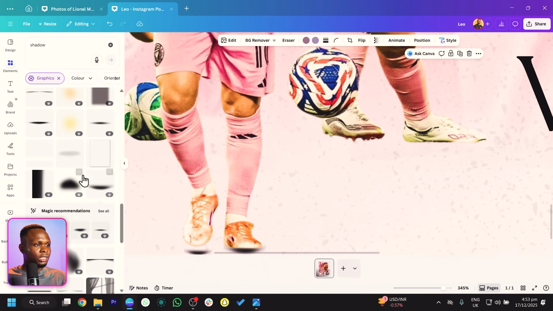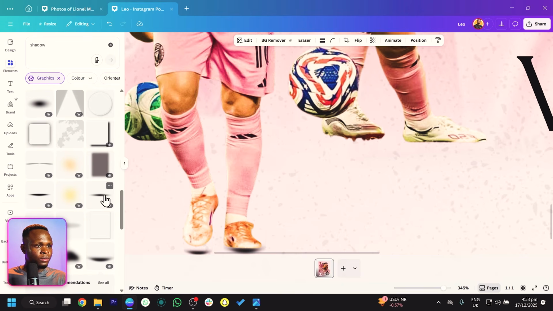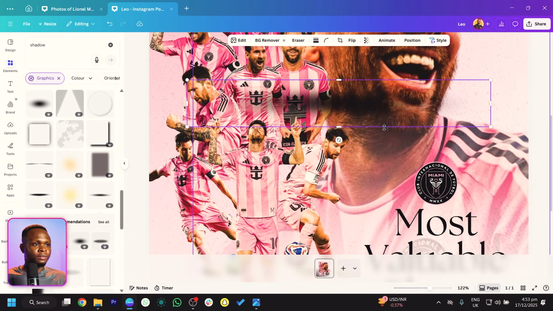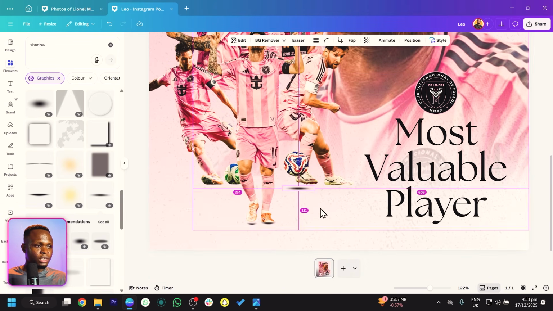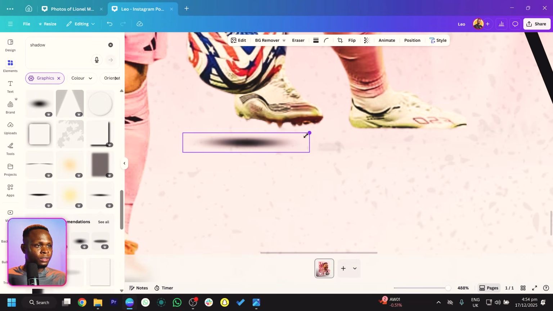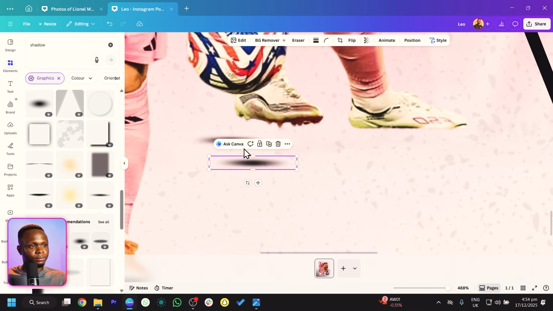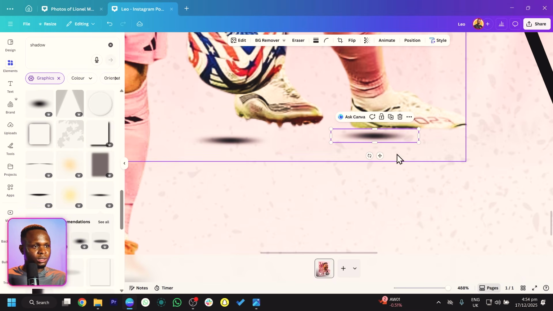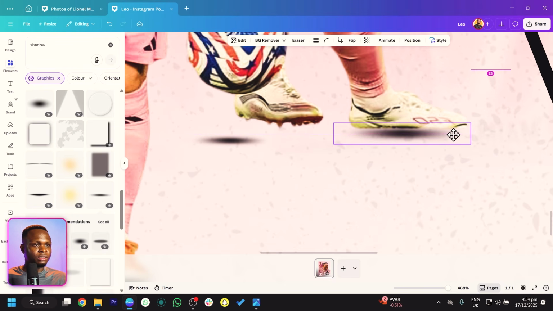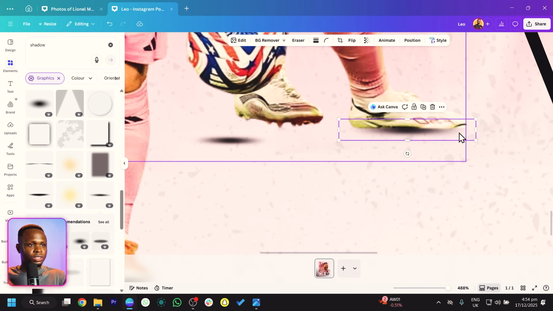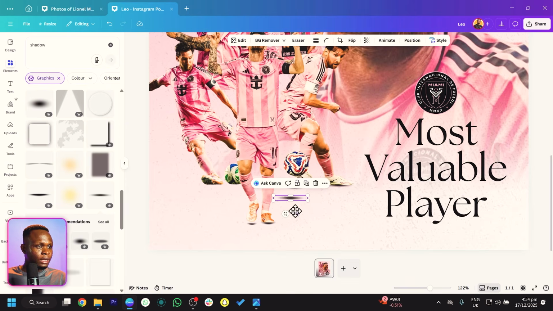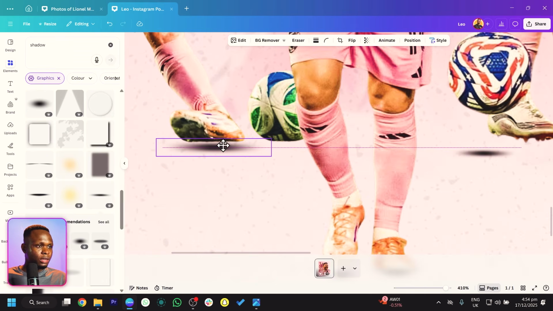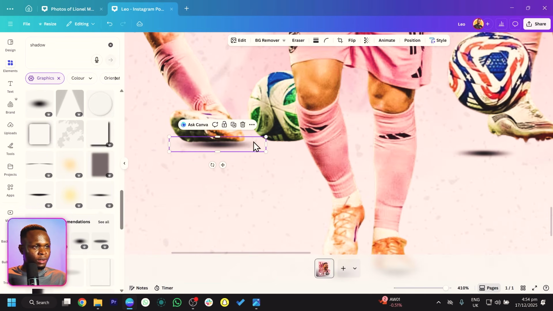For these ones, we'll need a flat shadow. Okay, so we can choose this particular shadow and we can see it over here. So also reduce the shadow. Okay. And for the ball, it is in the air. So we'll make it smaller. We'll make the shadow small. Then for his feet, this one is up. So let's just keep it something simple for his feet. Okay. So this one can be here. Then we can duplicate the shadow. Okay. And we can bring it here. Okay. So we'll just place the shadow over here.